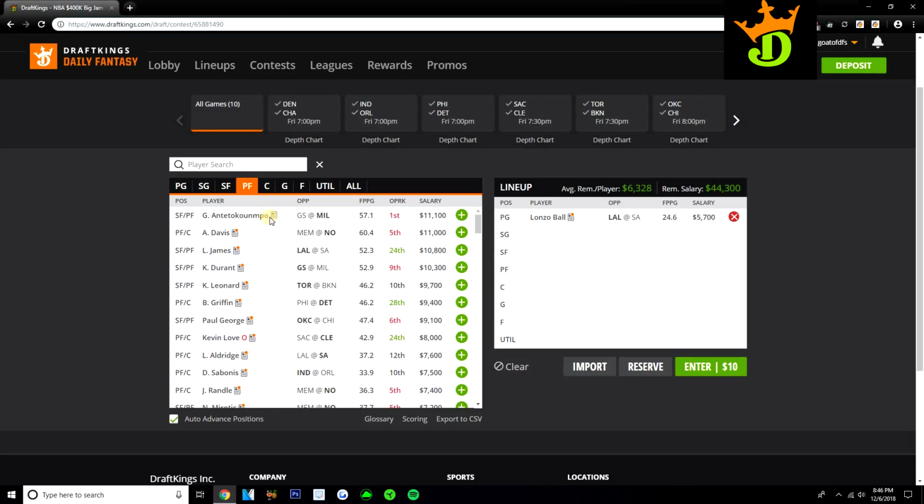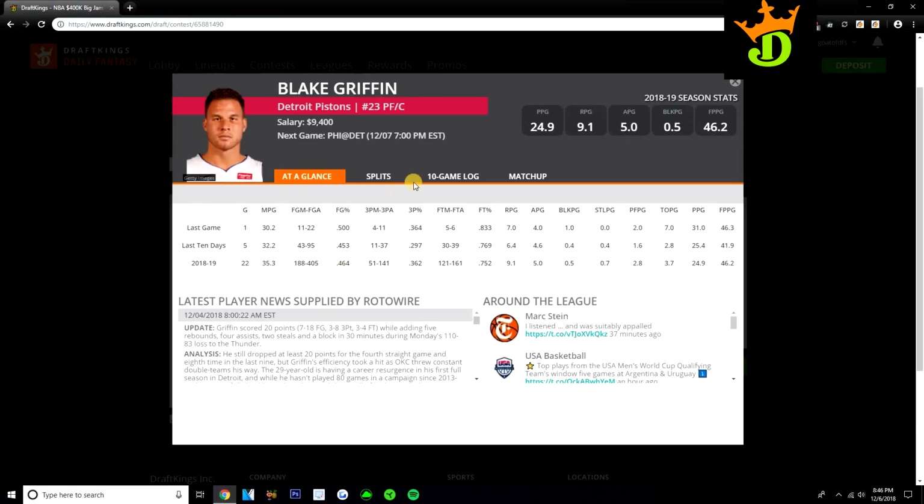He is worth paying up for, but I do like going a bit cheaper. I really like Blake Griffin today at 9,400. When we get to center, we'll talk about Joel Embiid. I like pairing Griffin and Embiid in a lot of lineups. This is a spot that Blake Griffin has done really well this year, and a spot where Andre Drummond has really struggled. I believe Embiid came out in an interview and said that he's got some real estate in Drummond's head, that he's been owning Drummond, pretty much has. Drummond's really done poorly in this matchup, and Blake Griffin has really excelled.